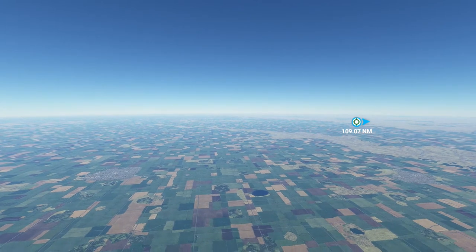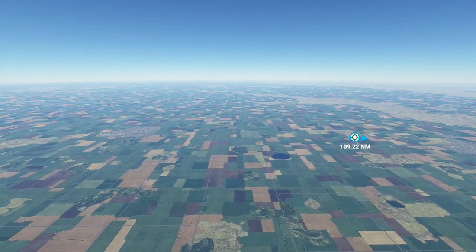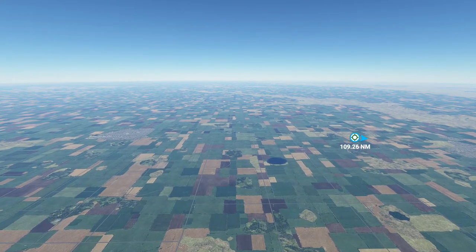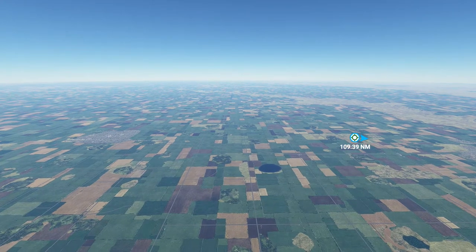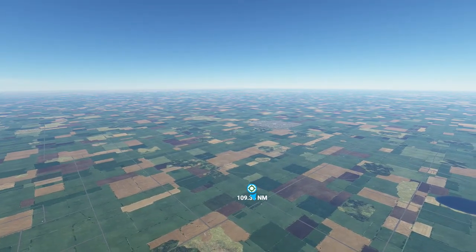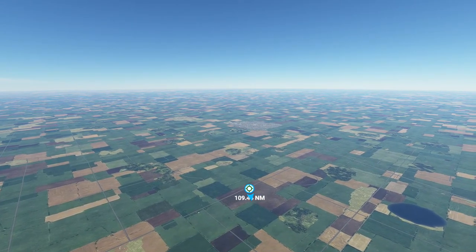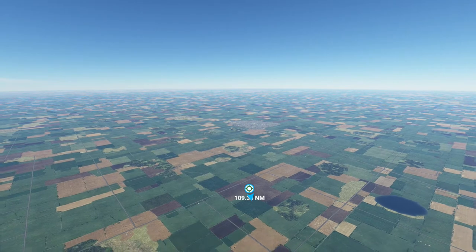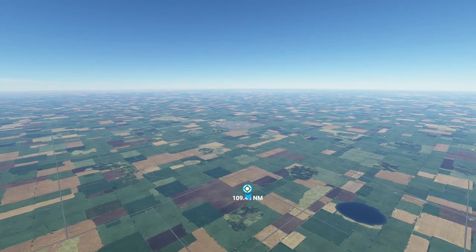For some reason, I'm intrigued by bodies of water. I'm not really sure why. But anyway, they're an interesting thing to explore on the landscape. The drone will go sit on the water surface if you want. I also see a settlement over there. I don't know what that is. That might be interesting to check out. And then if I let off the control, the plane is dragging us along. So we're never too far from the plane.